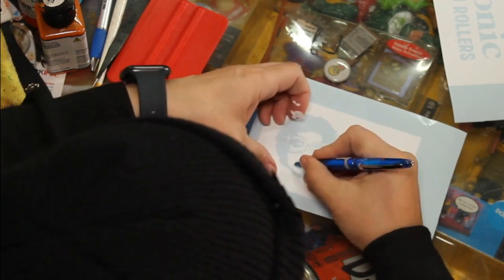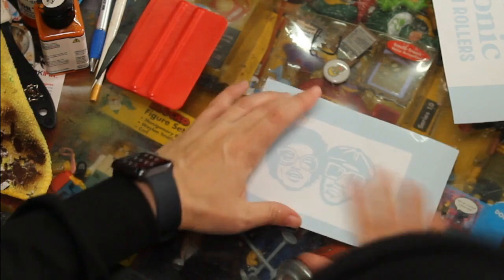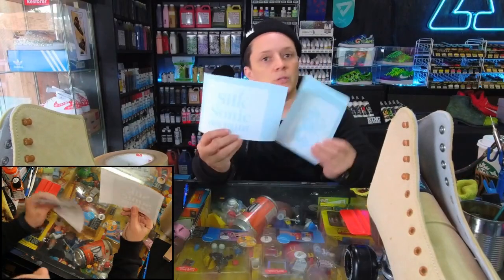For his nose. And I just do a quick look over to make sure that I've got all of my little components that go along with it. All right, and so now we're ready. So I've got my two stencils.